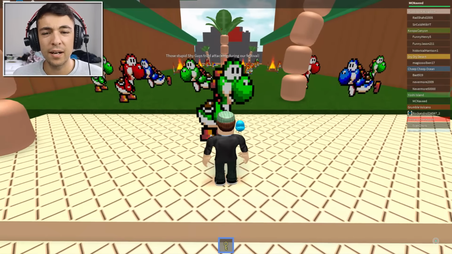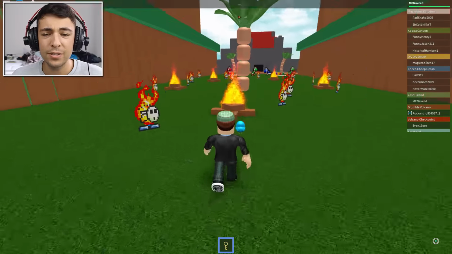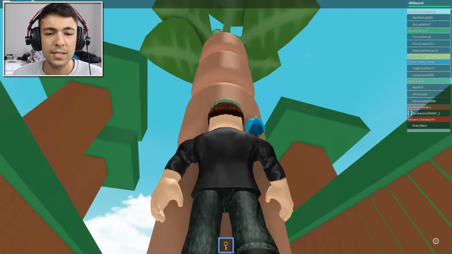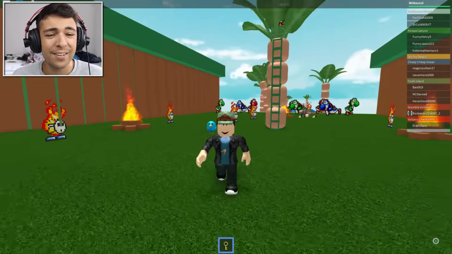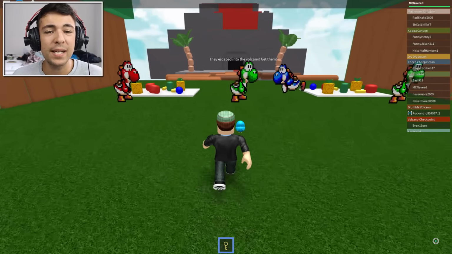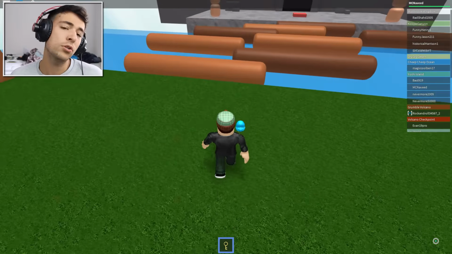What does this say? Those stupid shy guys tried attacking us during our festival. No, who would do that to you guys? Why are these guys attacking everyone? Stop it. Someone says help up there. How do I help? Look, can you guys see it? It says help. On the palm tree. Oh, that is so sad. There's so many people dying and stuff. This is crazy. They escaped into the volcano. Get them. Okay, so we have to jump on these hot dogs?